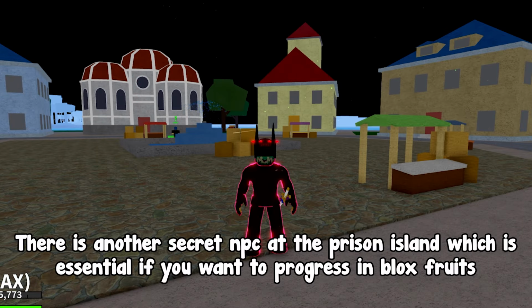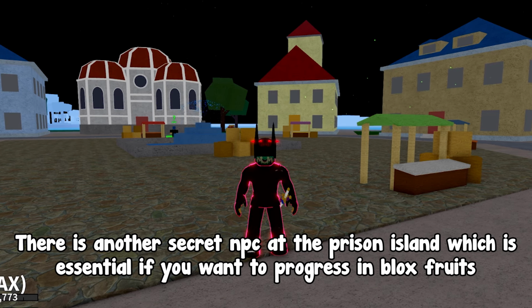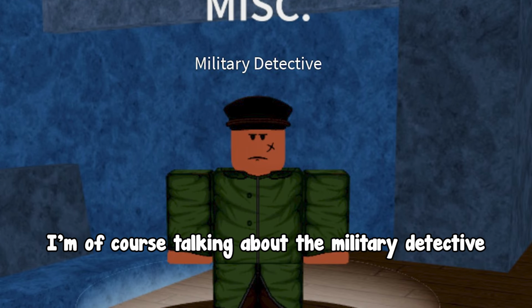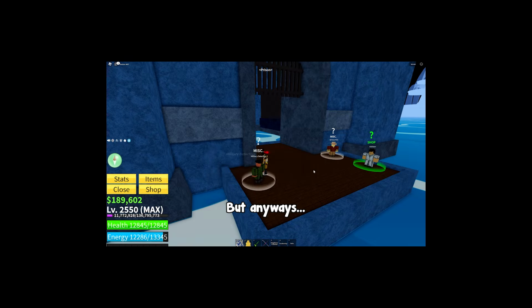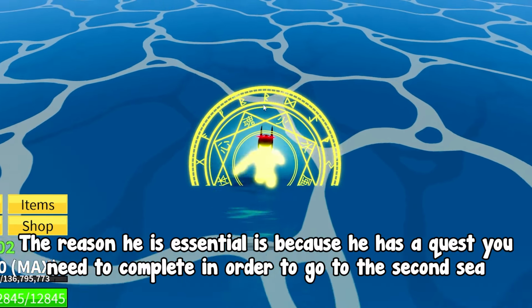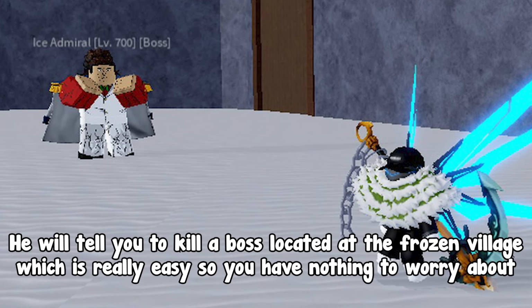There is another secret NPC at the prison island which is essential if you want to progress in Blox Fruits. What NPC am I talking about? I'm of course talking about the military detective. You can find him at the entrance of Prison Island, so I guess he isn't really hidden. But anyways, the reason he is essential is because he has a quest you need to complete in order to go to the second sea. He will tell you to kill a boss located at the Frozen Village, which is really easy, so you have nothing to worry about.